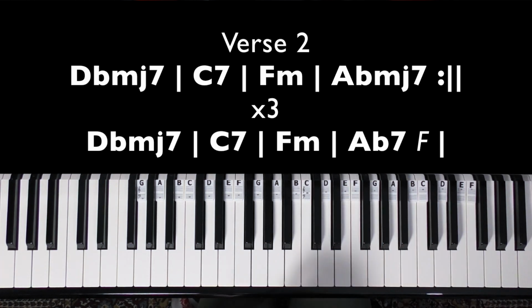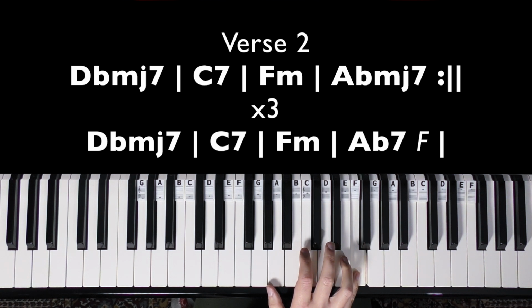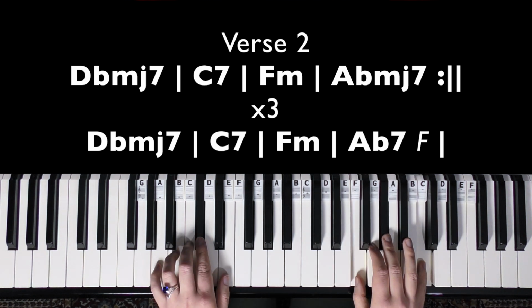And on that second row there, we have the D flat major 7, the C7, the F minor, and then we have this A flat 7, and then a single F, like that. So if I just demonstrate, so again we have this first chord progression, same as the first verse, 3 times.